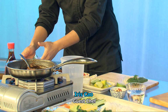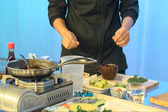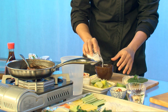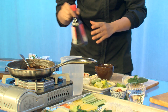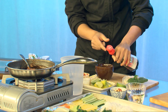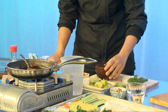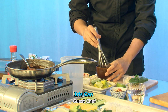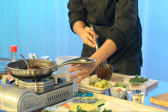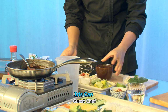The second one is the most popular sauce that we use in Vietnam. It's called sweet and sour fish sauce. We're going to put a little bit of sugar inside. Usually the amount of sugar is the same as the amount of fish sauce. So if you use a tablespoon of sugar, use a tablespoon of fish sauce. Then you mix this up, and add some water. This is a very easy recipe and it goes with most everything.